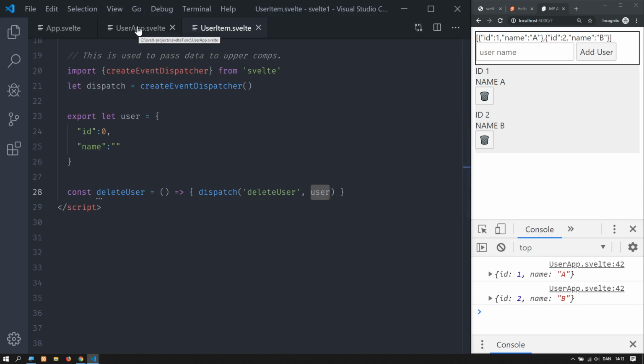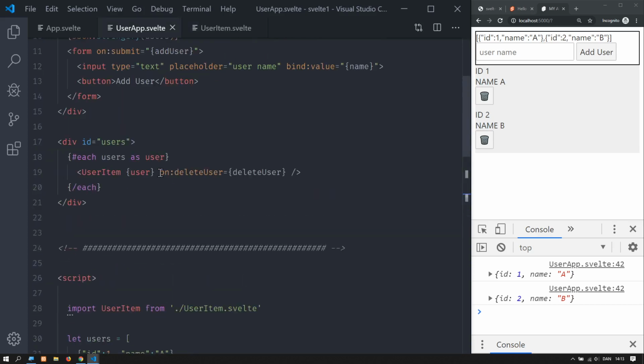The upper component says if you want to call the delete user event, if you do that, I will run the function delete user. But you can see that it doesn't take any arguments. It doesn't take the user as the second argument.